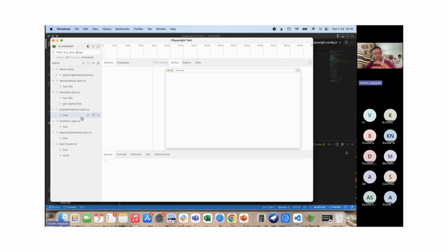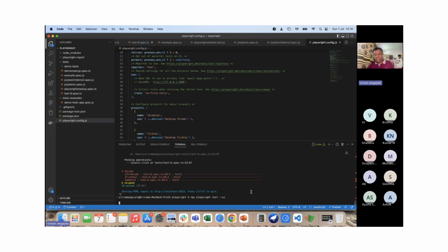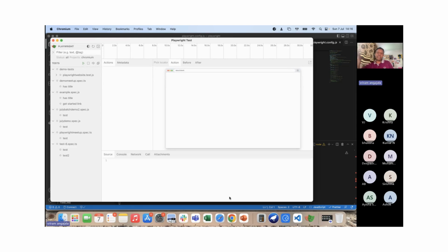Now, I'm running all the tests every time. Normally, the way I was running before, without UI mode, is for continuous integration by our developers, because they just need to run the test, go for coffee and come back. They should see the result. But for us as testers, when you're developing the tests, it's always good to go with UI mode.